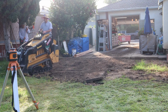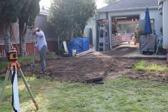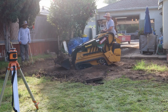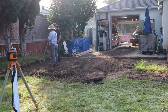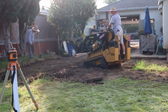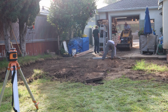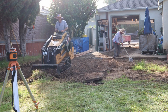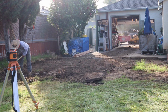I have the laser level set up right there. That's a self-leveling Johnson. And the reason I have it set up right now is, as I get close to where I think I need to be on this grade as I'm doing the excavation, I can grab the story pole, drop it down on the dirt grade and see how much deeper I want to go. And I know that this yard all slopes towards the rear of the property.